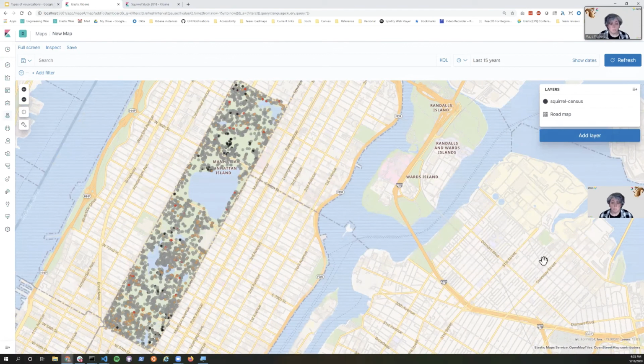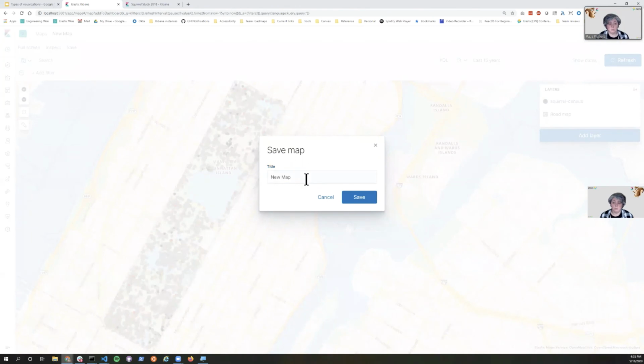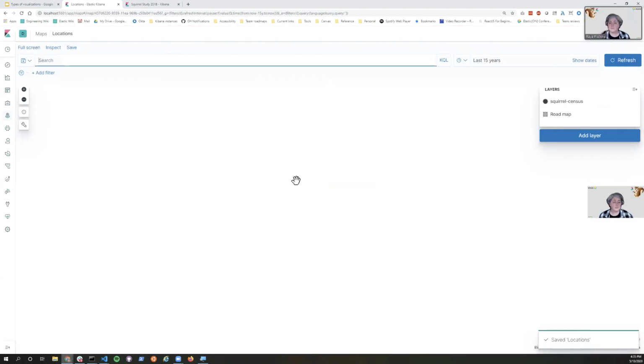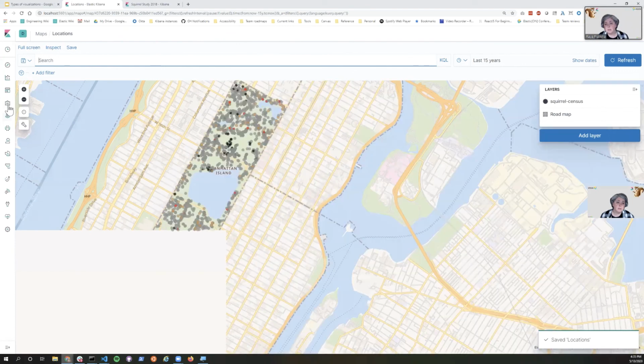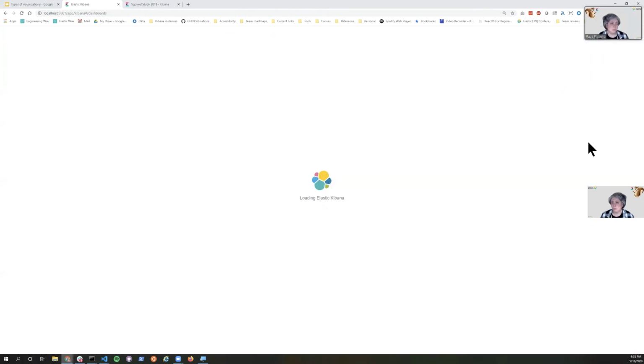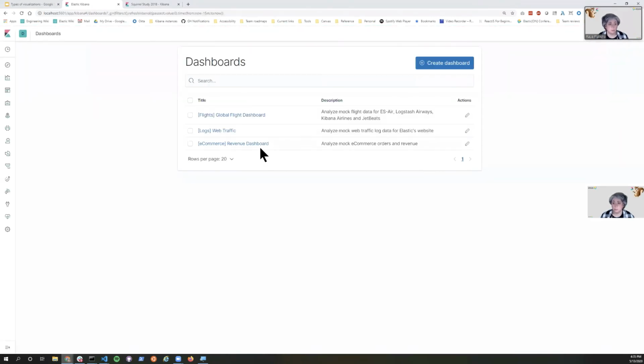But we can save this on the map. And then once I save this visualization, I can go back to my dashboard and make sure that I include this together with everything else.